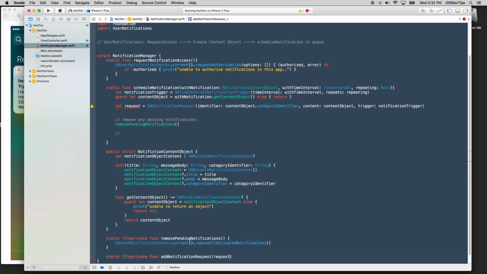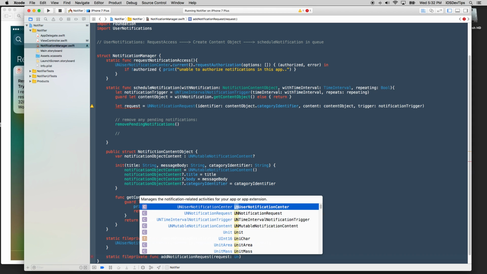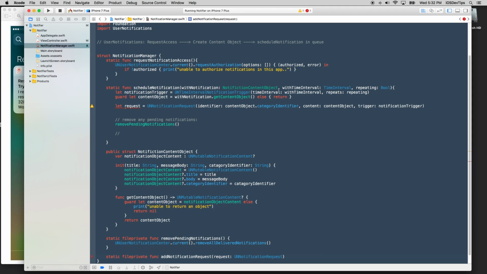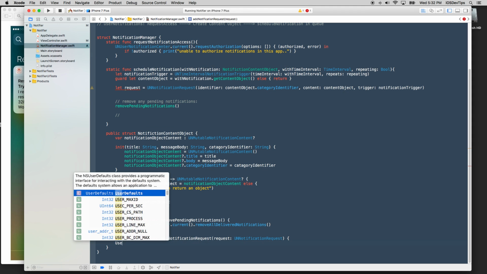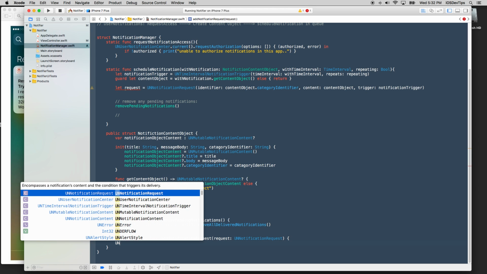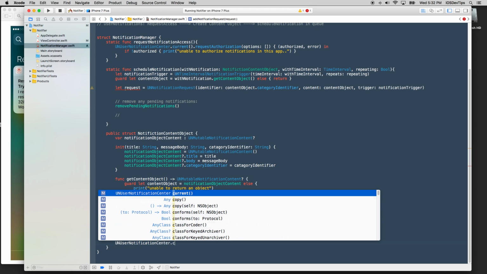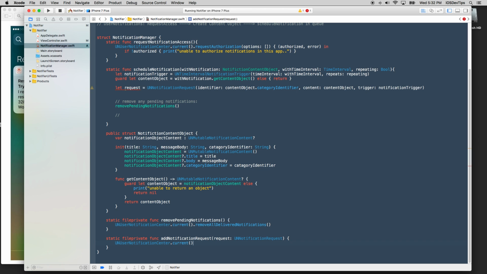We'll pass in a request here, and it will be of UNNotificationRequest type. And what we'll do is we'll get a hold of that same, not user defaults, UNUserNotificationCenter. It's a tongue twister to say, and we'll say add request, and then we'll pass in the request that we're going to add from whatever's passed in. And we will actually get back an error here if for some reason we have some trouble adding it into the request.